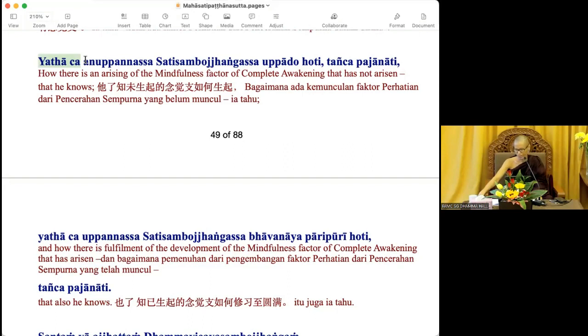Okay. What are the causes of Sati Sambojjhanga? If you don't know some other cause, just say proper attention. Proper attention is the main cause. Generally, if you think of mentality, materiality, cause and effect, rising and perishing, if you notice that and practice on that, it is proper attention. But there are specific causes of Sati Sambojjhanga, which make it possible to arise.